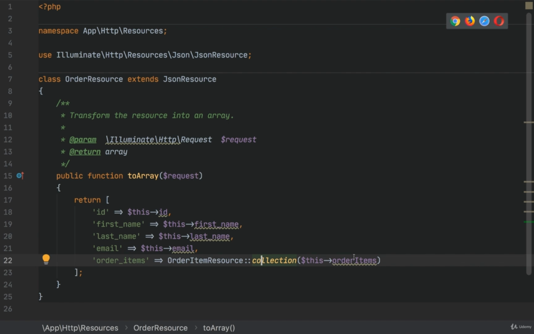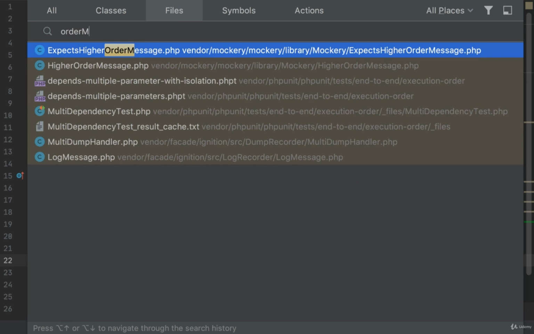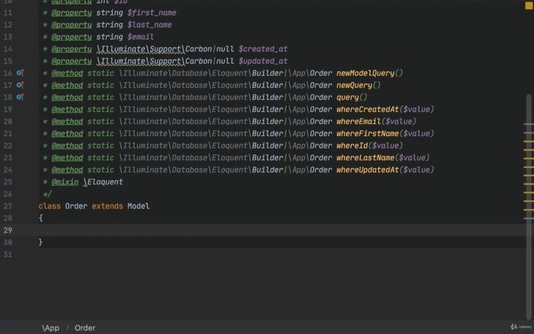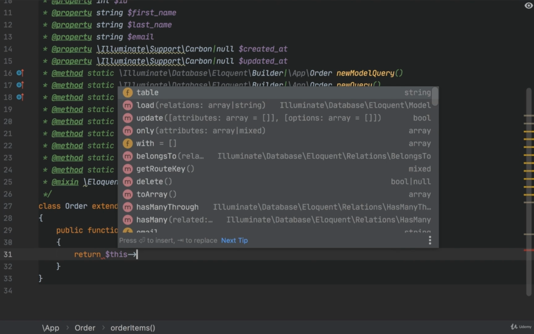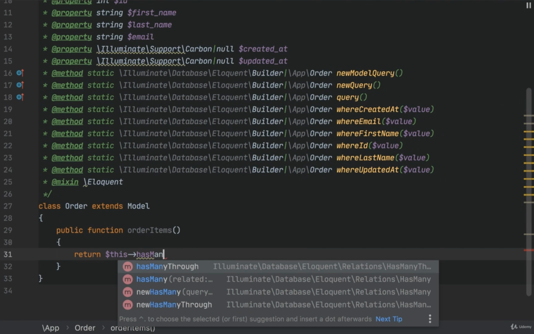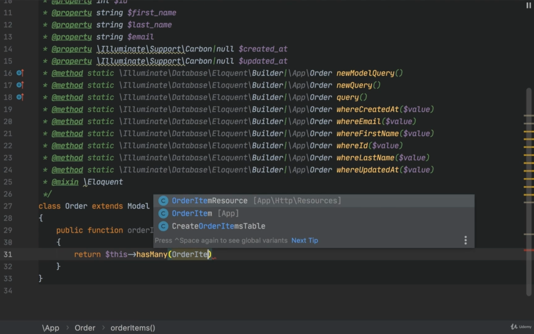We have to make the connection between order and order item. Let's go to the Order model. Here we will create public function orderItems, return this hasMany OrderItem.